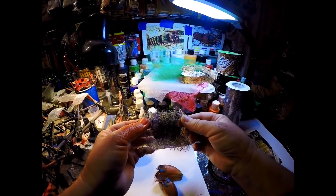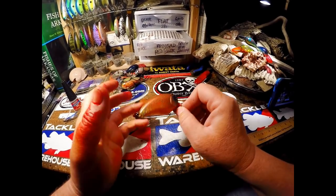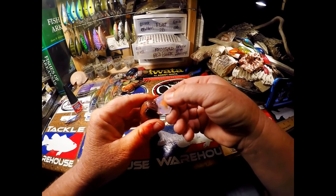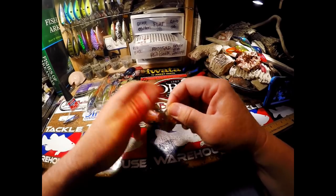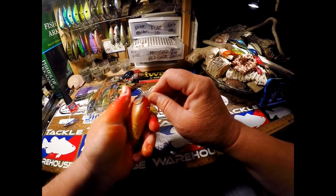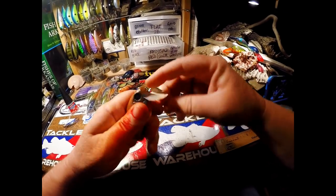Now we've come to the part of making these complete. Before any detailing, I'm going to take the tape off, put my initials on the bottom like I normally do, and inset the eyes. I don't want to mess around ripping tape off when I'm putting eyes in, because I use a little bit of Loctite glue. This is just general-purpose masking tape — you can use painter's tape, but masking tape does the same thing at about half the price. You want every last bit of that paint to come up.